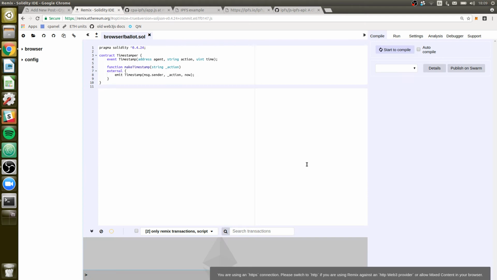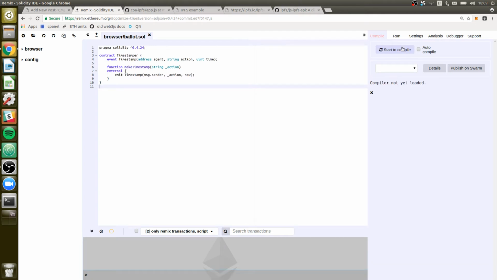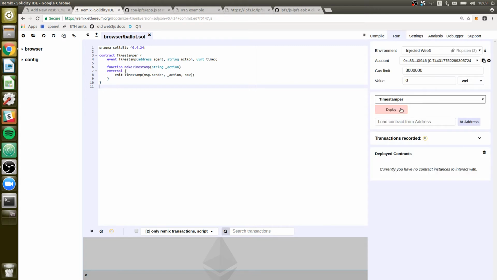Once it reloads. There we go. Run, deploy.